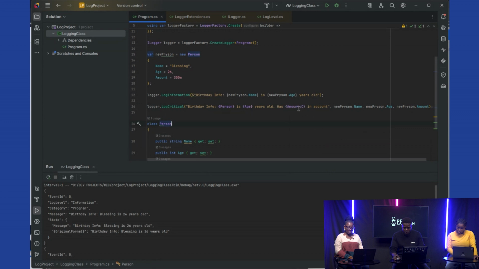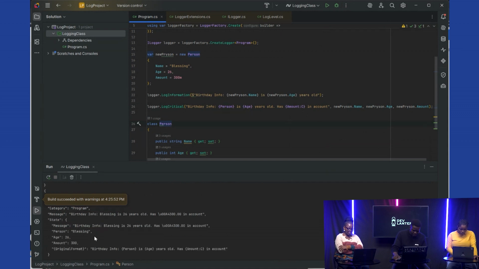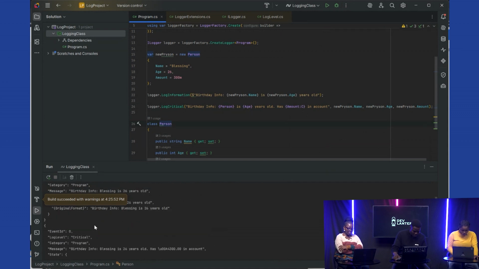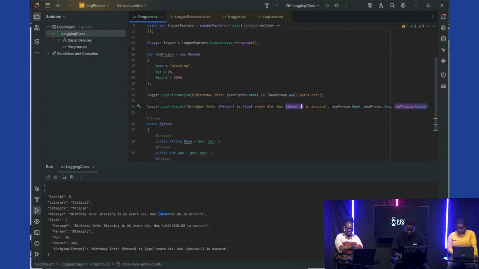I'm using the power of structured logging. When this logs now, although this gives you currency in your own region or whatever. Let me see what it's going to give me here. This is the one we are looking at. Oh, okay, it brought it in okay, so you see this is a currency, actually a currency sign. But okay, you can do different formatting.